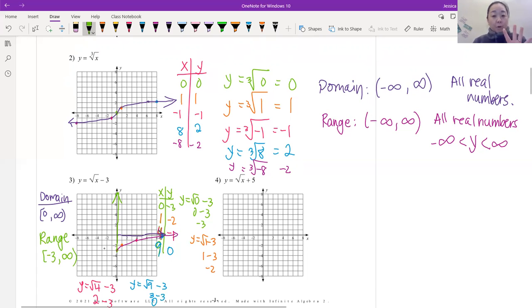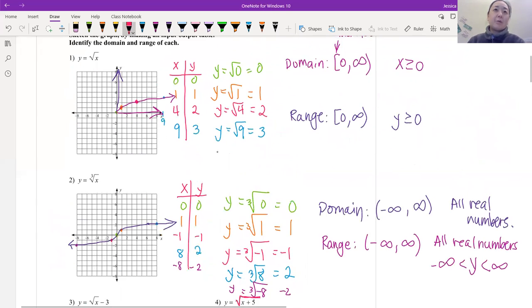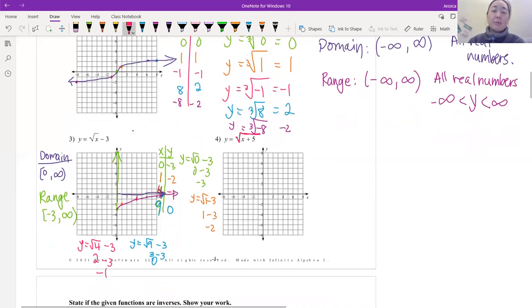All right, for number 4, pay attention, because I'm going to just do this with this being over. So this is going to be square root over the whole thing. Okay, I'm going to change this problem a little bit just so that you can see, because if I just did it without, you basically add 5 to all these guys. So literally what's going to happen here is it's just going to shift up 5. Okay, that's pretty much it. So let's see what happens if the 5 is inside the square root. Okay, so what would happen there?